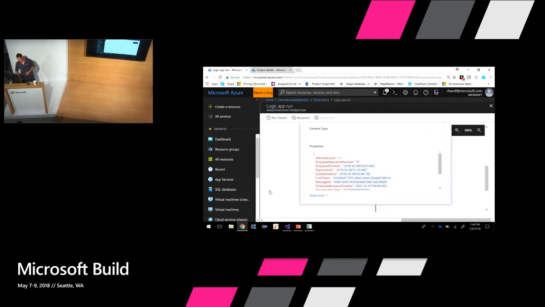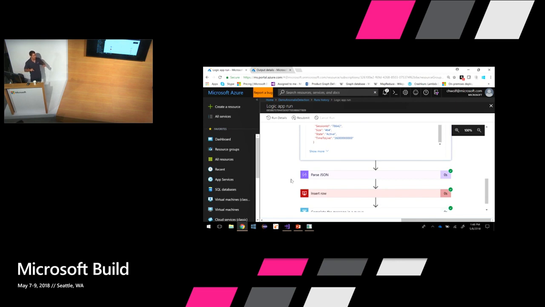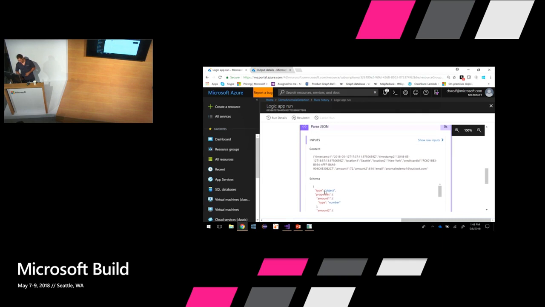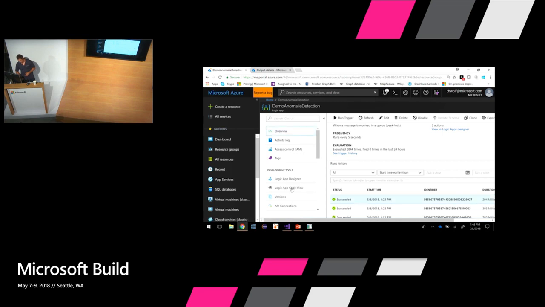One interesting thing here is ASA does something. We just had this question back at the booth. ASA is adding 2 curly brackets additionally. So if you actually would want to build such a scenario, I give you a little head start. I show you what to do with it. All I'm doing here is I get the message, I parse the JSON, and then I give it to my database. Let me show you this little trick, which you need to do if you want to build something like that, or consume anything from ASA through Service Bus into Logic Apps.